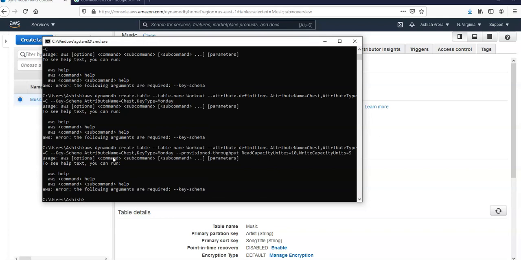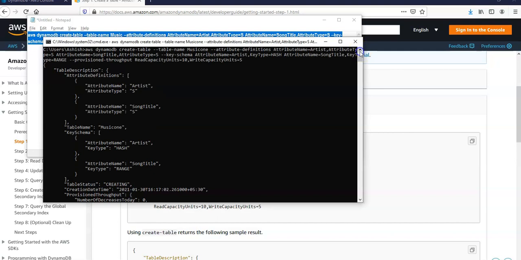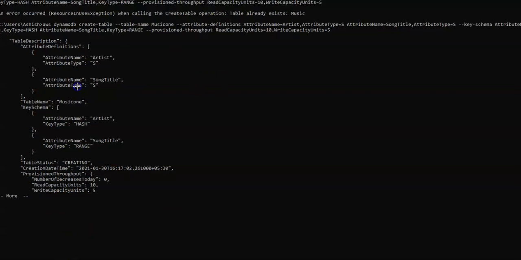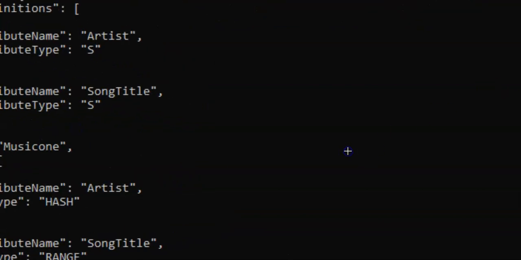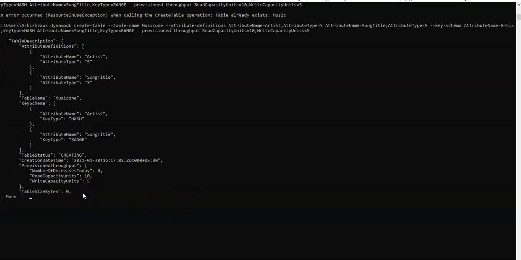Key schema is required, and I already entered it. Let me check it. You will get this after it is done. If I do this, you will see more output, and this is how it's done.